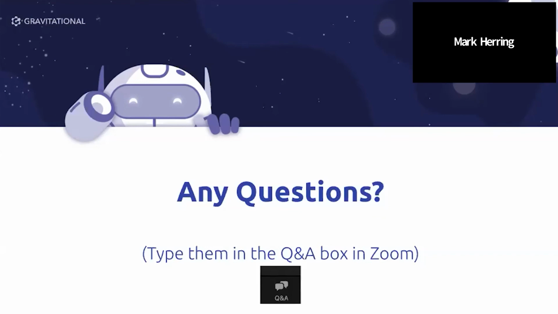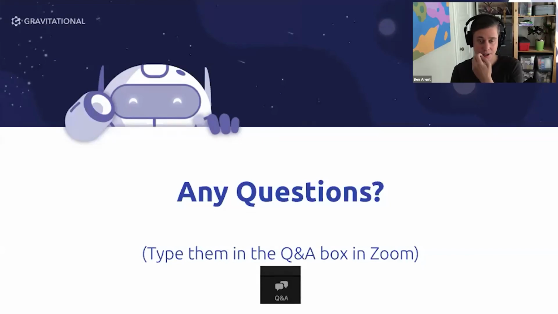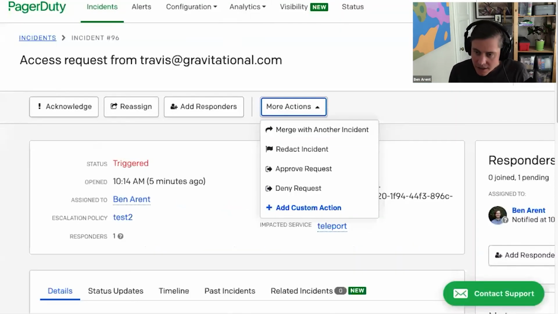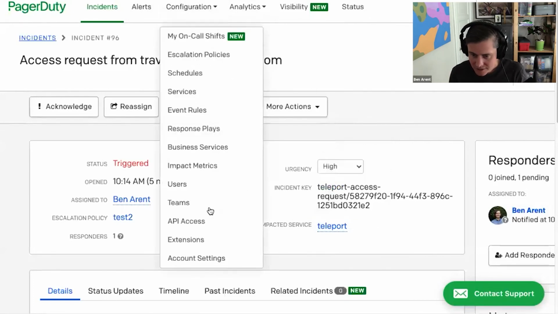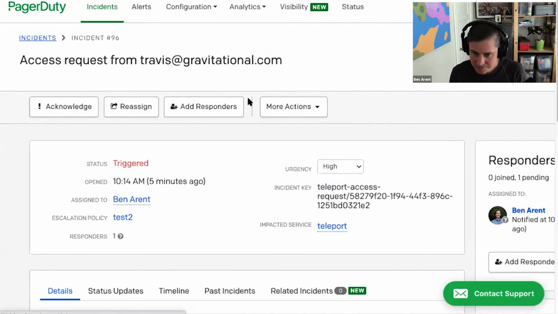Another one on approvals: how does Teleport know what on-call schedule to check for auto approval? It is tied to PagerDuty. When you create the service, you can, let me come in here. We have configuration, we have services.